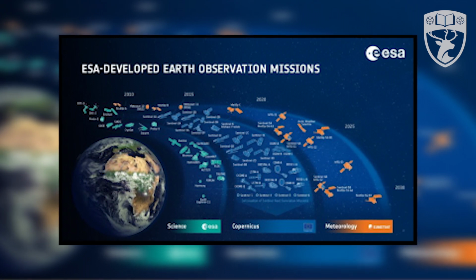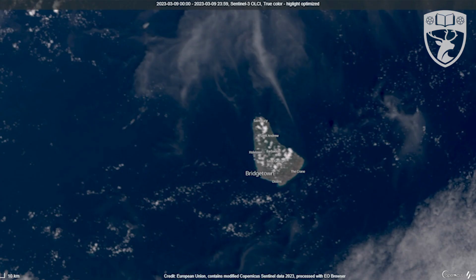So what opportunities do these data sets give? This is one example of a Sentinel-3 data set. This is coarse-scale data, but it gives us quite a good repeat cycle and global coverage. The image provided here covers Barbados, and the satellite has the capability of capturing quite a wide area at one point in time. So we see clouds and some ocean around, but not much else in that.